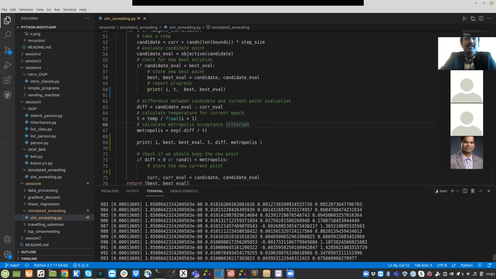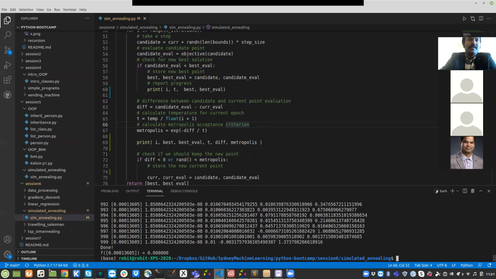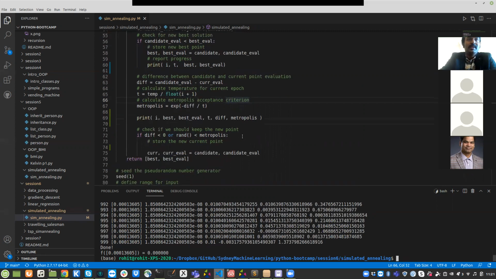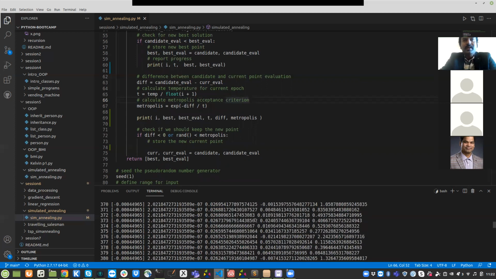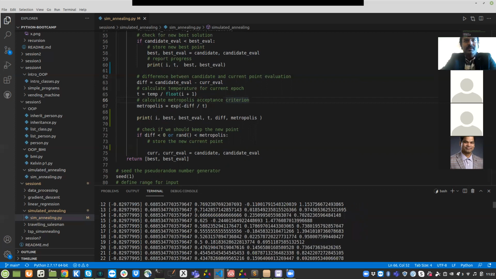So now you can see that this whole thing, we have lots of things being printed here. So what's the first thing that's being printed here? It's the I, and that's the best evaluation. And then we have the temperature, and that temperature is being reduced. So you see these values being reduced over time. And see, before it was this high at some point of time, and it began, that's iteration 12 here.